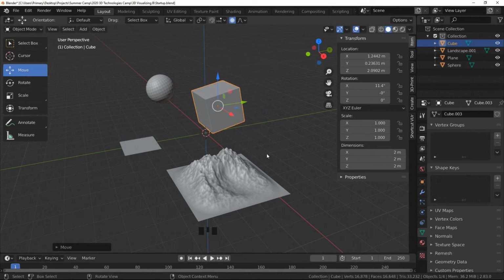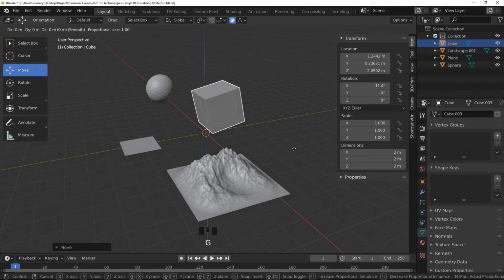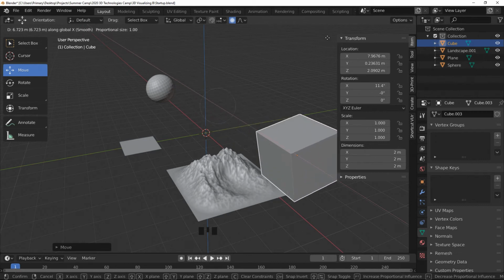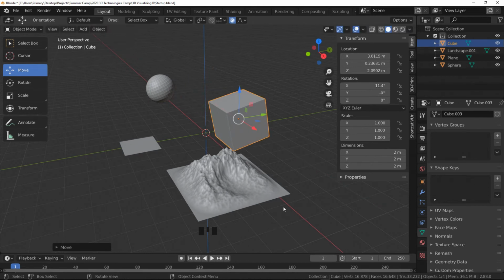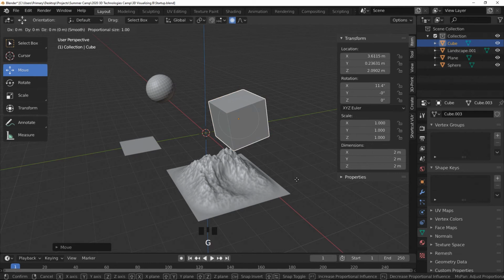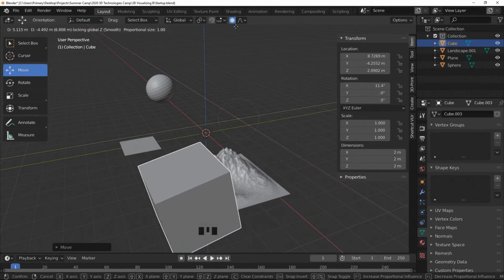Once this has been done, it is possible to lock the new location of this object by left-clicking the mouse or by pressing the Enter key on the keyboard. It is also possible to constrain movement in one axis or another by following the G key press with either an X, Y, or Z key press corresponding with those axes. It is even possible to contra-constrain movement in one axis by following the G key press with the Shift and X, Y, or Z keyboard combination.